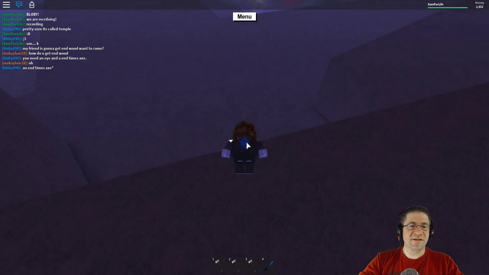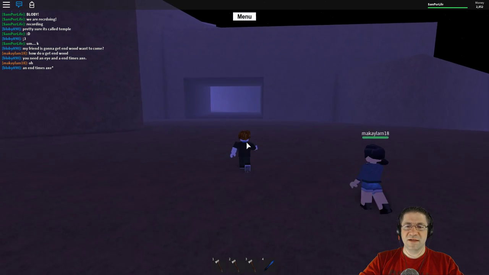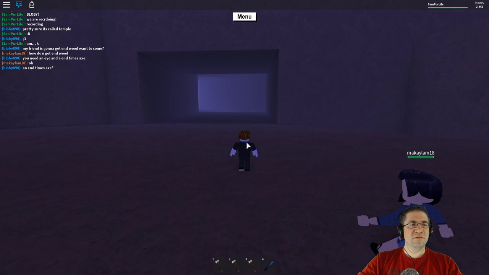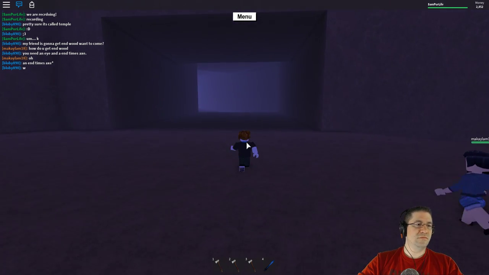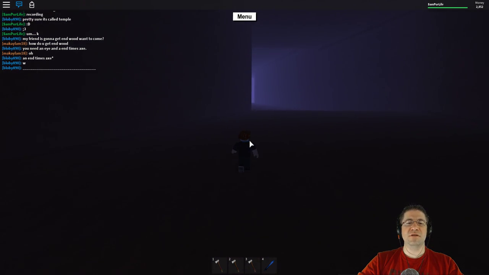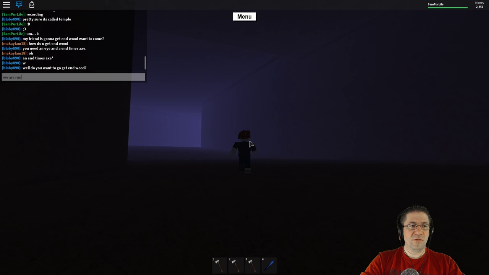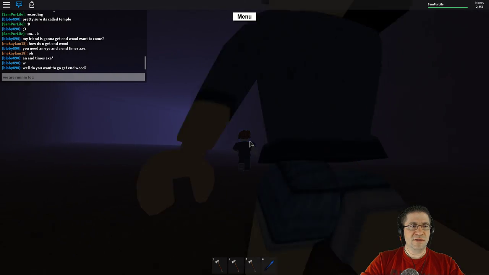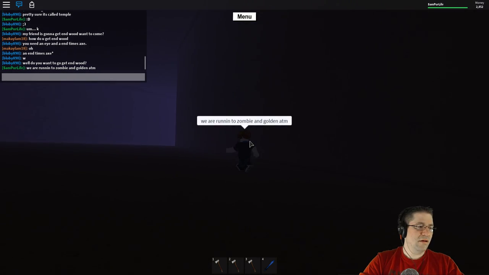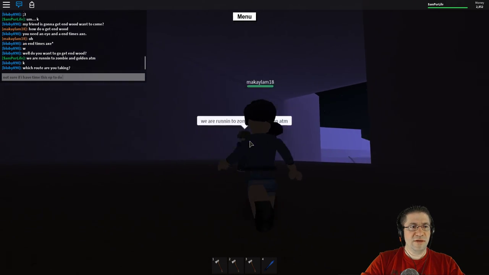Oh, that's what Blobby was saying too. You coming? Yay! Let's go. Let's roll. Getting zombie wood. Oh, I'm sorry. Well, do you want to go get the end times wood? We are running to zombie and golden ATM. Not sure if I have time this ep to do ends.